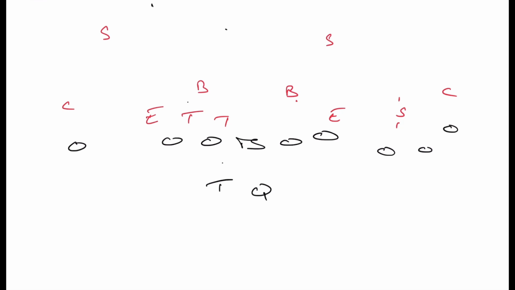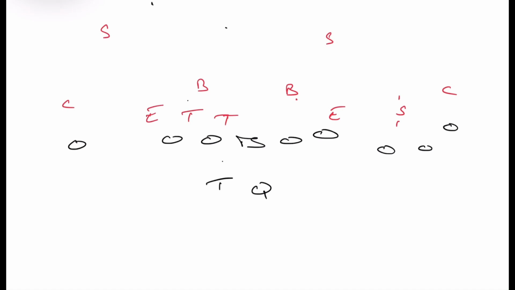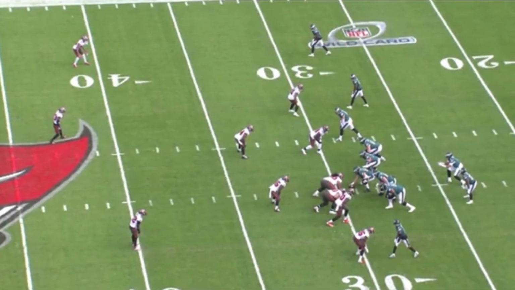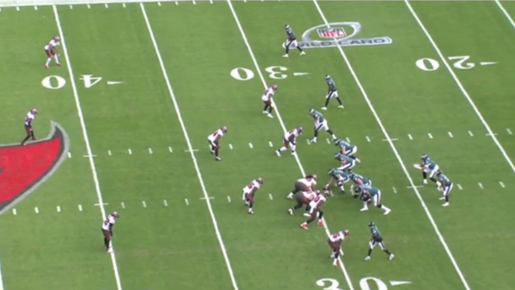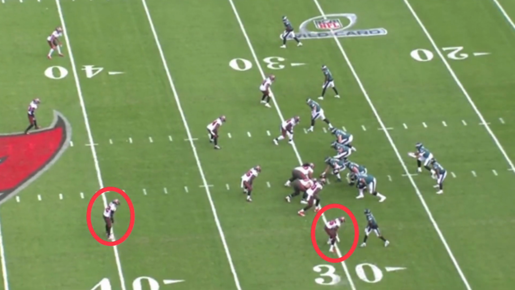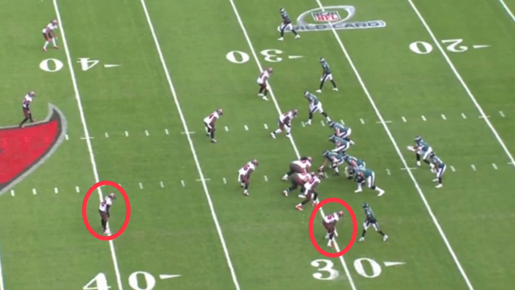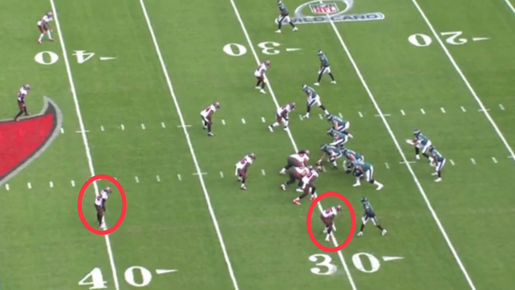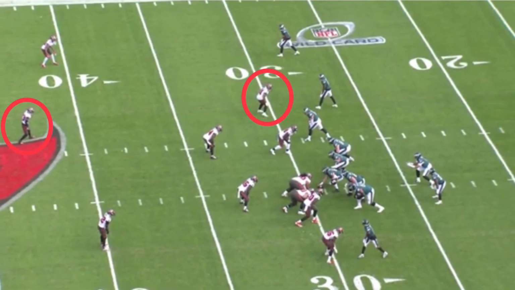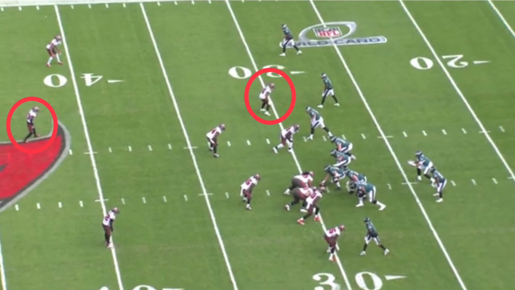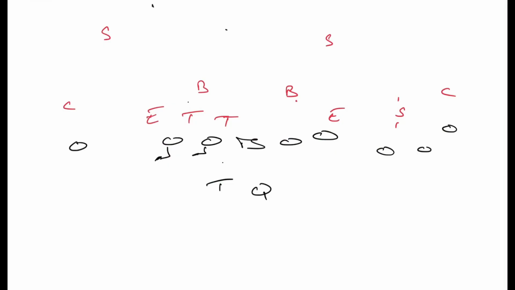All right, so now here's the interesting part about this. Because look at the safeties. Remember when we talked about earlier, those cap safeties look? Let me just show it to you again. Look at how those safeties are right there. Everything about that says, okay, you know what? I could have a blitz coming from the right, which is the passing strength, or I can have a blitz coming from the left because you have that safety that's kind of over the corner there as well. All right, because Todd Bowles, he knows these rules. He understands these rules. He understands what we're looking for as an offensive front. You're looking for the safety.